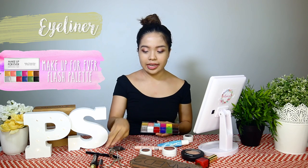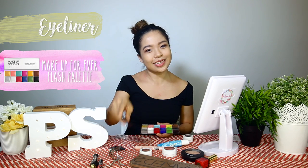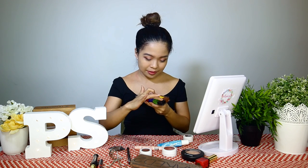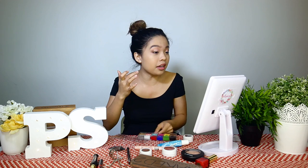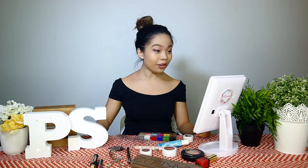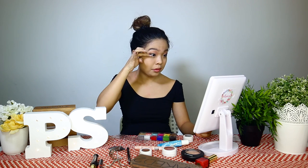So I'm gonna do my eyeliner now. I'm very tempted to use a brush, but let's not cheat — let's go the long and winding road. I'm gonna use black. How do I do this? It has to go super close to the lash line. I'm very scared I don't want to ruin this! I don't need to go to the inner corners, they're on the outside. One side is not even! This is getting worse by the second.